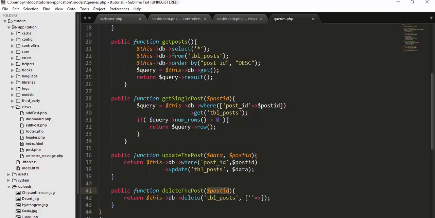Copy and paste it here, again paste here, save it.